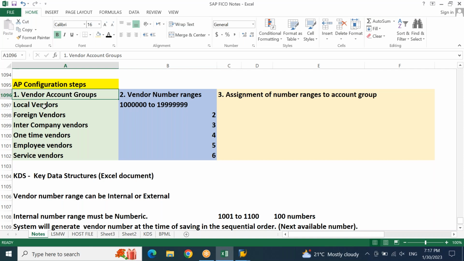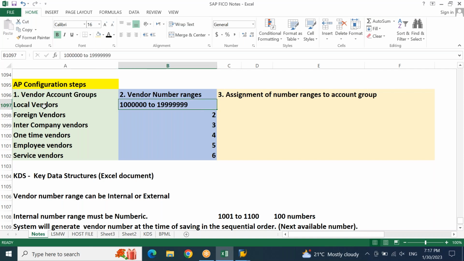It's all ready-made data. All you need to do is go to this particular step in SAP, copy the data from your Excel sheet. When I say Excel sheet, I mean KDS document. Create it in SAP. Control C in your Excel sheet, Control V in your SAP. Post it. That's it. Your configuration is completed. But how you are going to test it is the main activity as a consultant.